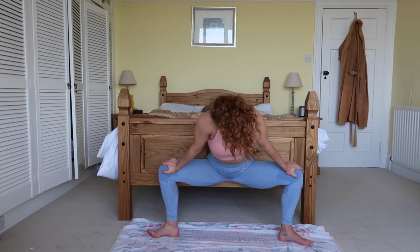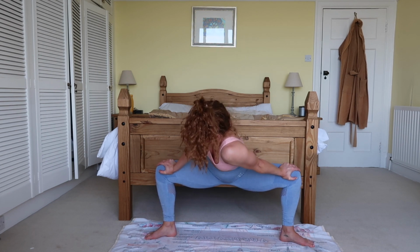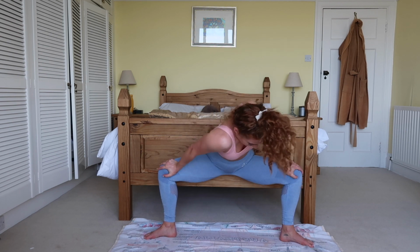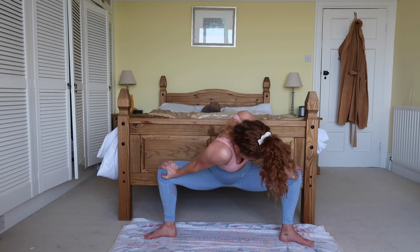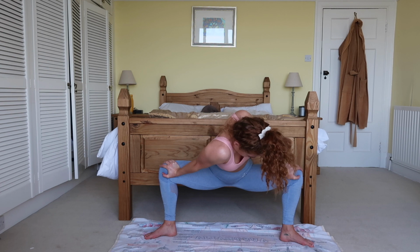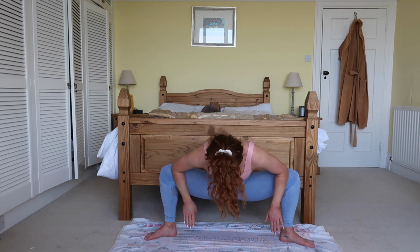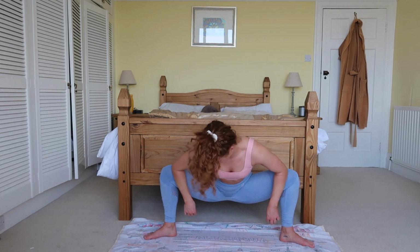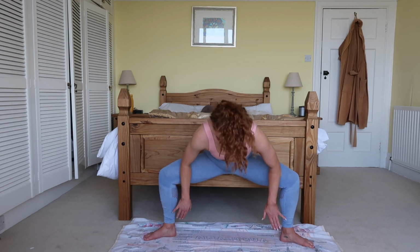We're going to push one arm straight, really pushing one knee out, as you can see, and just hold it here. And change sides, other knee, push it out. And now drop your elbows to your knees and really push both knees out now, really opening up those hips. And just slowly come back to standing.